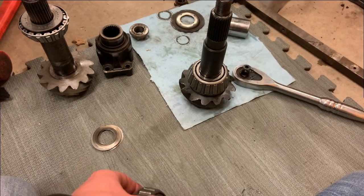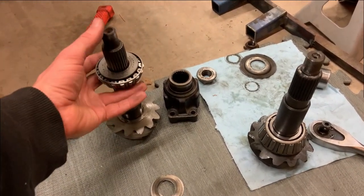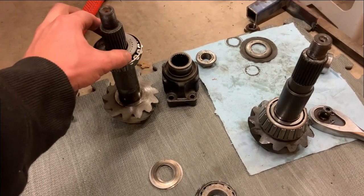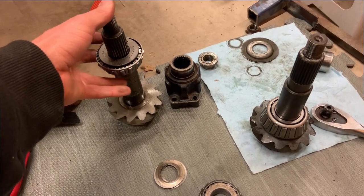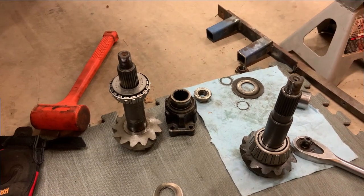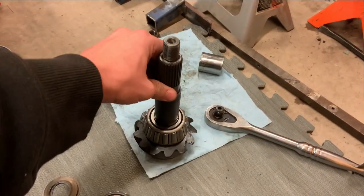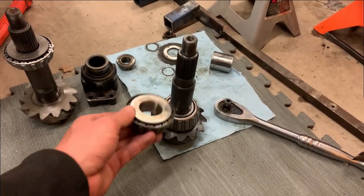But if you're having to set one of these up, I got lucky the first time, I guess, because this old pinion shaft doesn't have a press fit. As you can see, the bearing just drops right on it. Now there's no play in the bearing, but it's a real tight fit without it being an interference fit, we'll put it that way. So that is super nice for trying to set this up, because this shaft has a pretty aggressive interference fit with the pinion bearing.